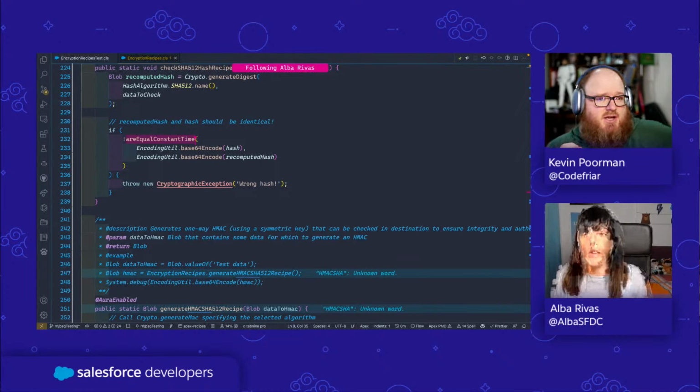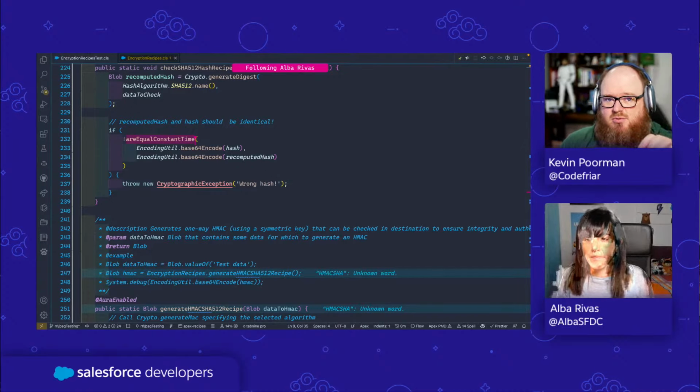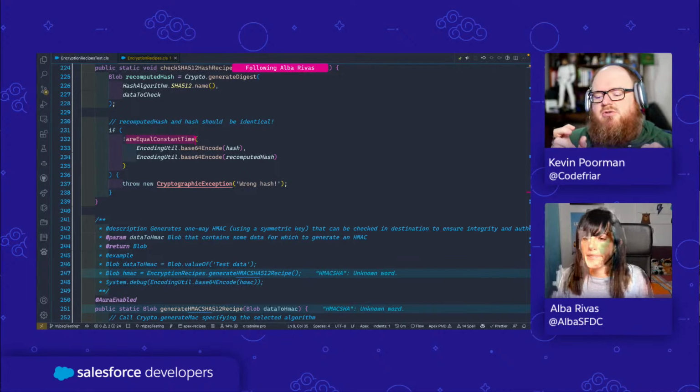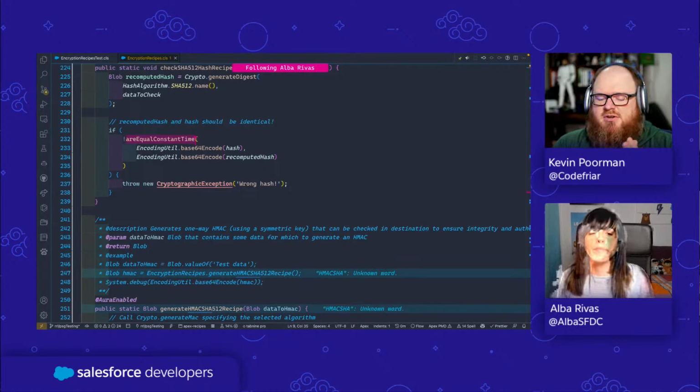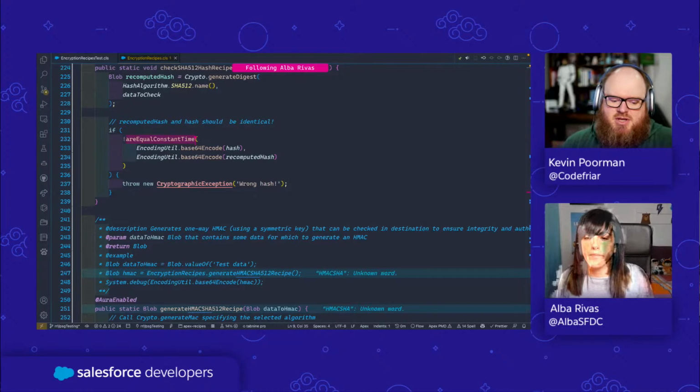Because theoretically, an attacker could just start throwing lots of data at a hash function, trying to get back a timing idea, knowing how long it legitimately took to decrypt or to hash the legitimate payload. Trying to figure out what kinds of things are in there to try and get it to around the same time. That helps them narrow down their attack vector. So, okay, constant time. How do we calculate the constant time? How do we do that?